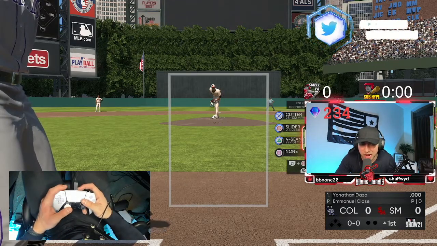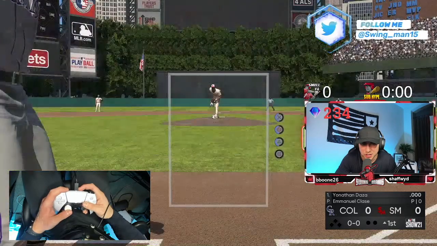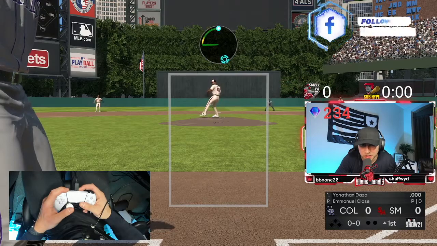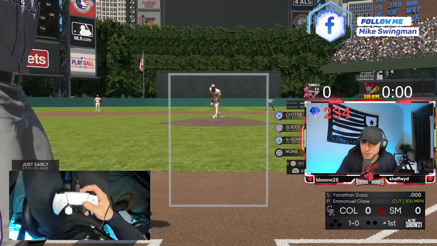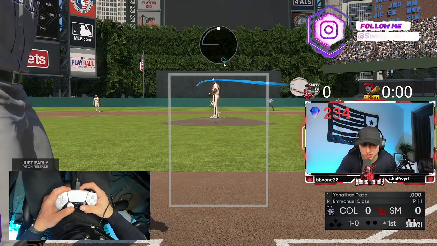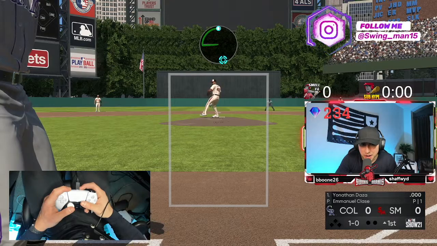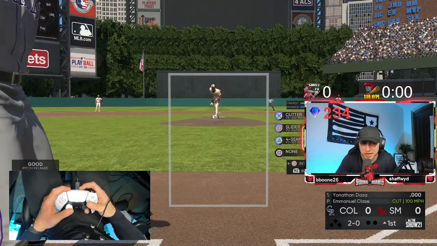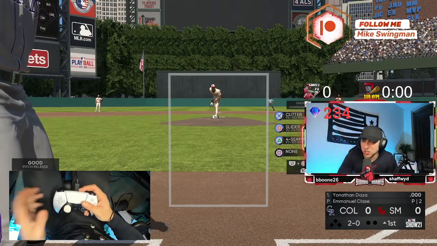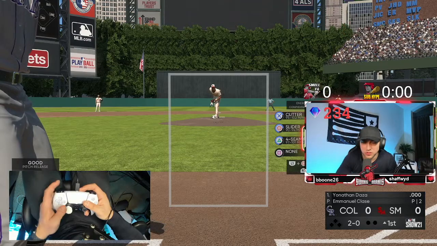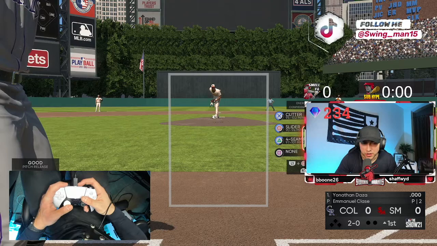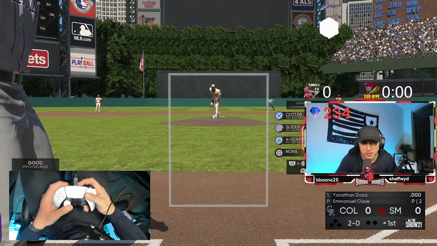Where I put the pitch depends on where it's at. What I like to start off with Clase, I've always been a big fan of his high and away cutter. For some reason, how it moves, especially when you're on Legend. Now, All-Star is a little different, but I personally love it because it's one of those pitches that looks like a fastball out of the hand, coming right in the middle of the zone, and yet it comes out towards the up and away portion of the zone. It's really hard to time, especially with this outlier.